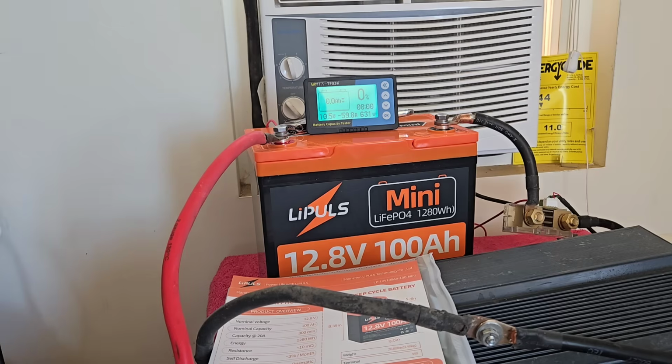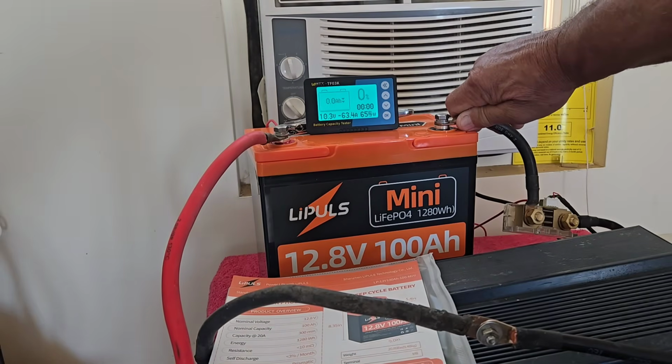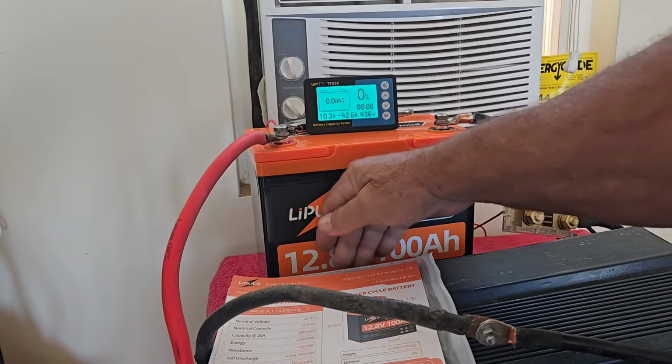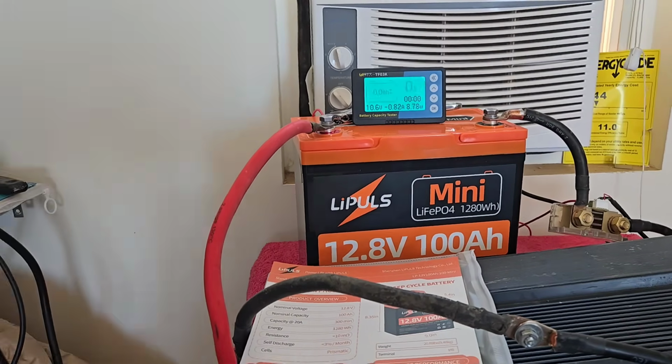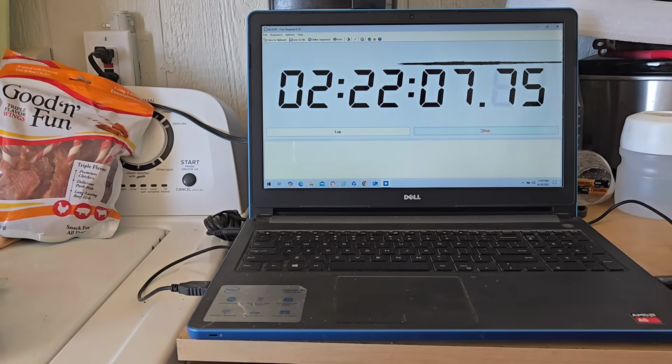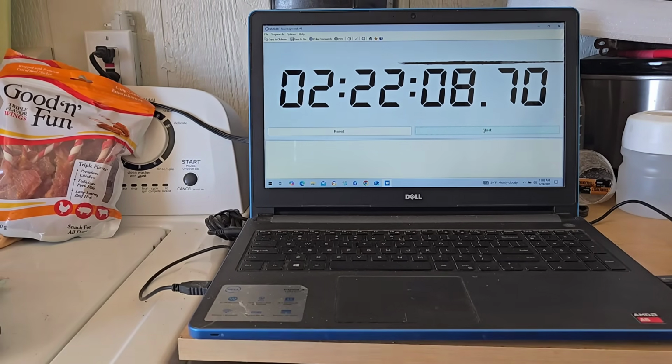Well, it's heating up now because it's using almost 60. Well, it just went up to 63 amps of draw. Oh, there it goes. Just shut down. So let's see, it's at 2 hours, 22 minutes, and let's say 5 seconds. So let's just call it 2 hours and 22 minutes.